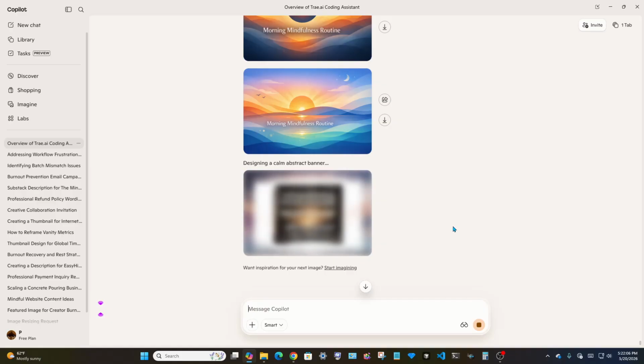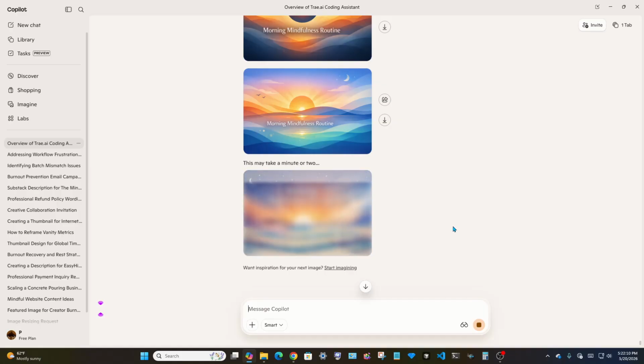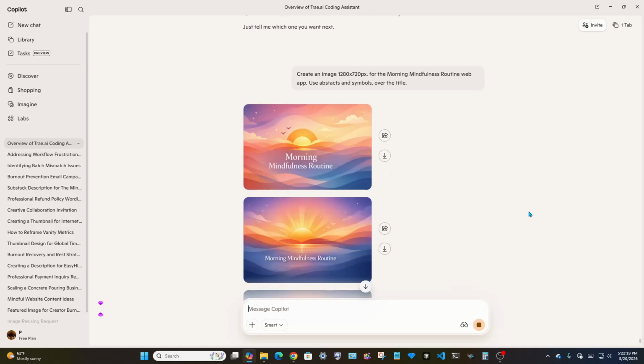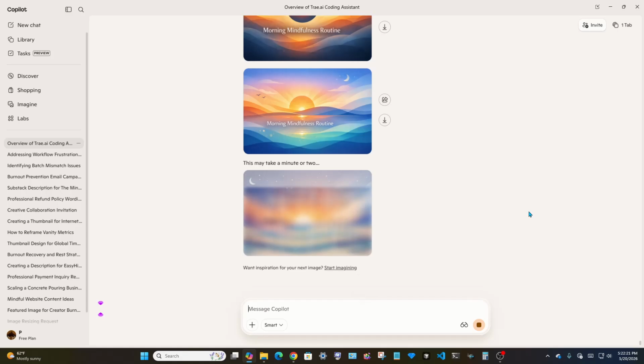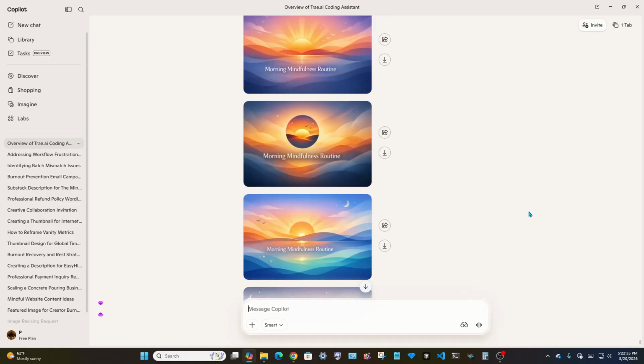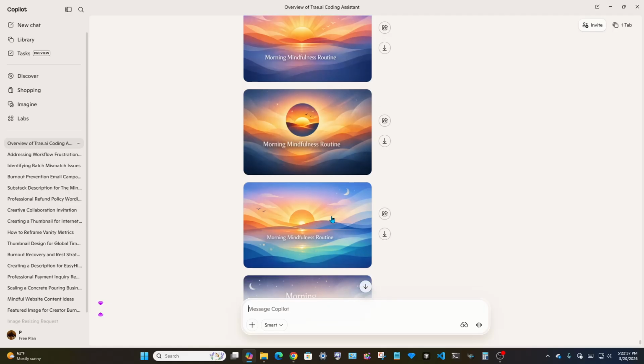It's never done this before, folks. What does the prompt say? It says an image. Okay, the moon is in that one. It's not in this one. It's in these two.